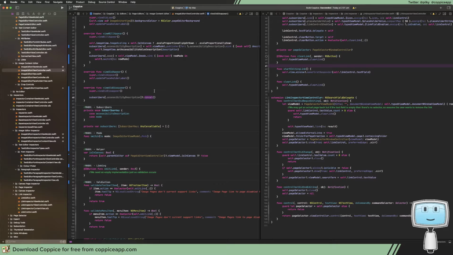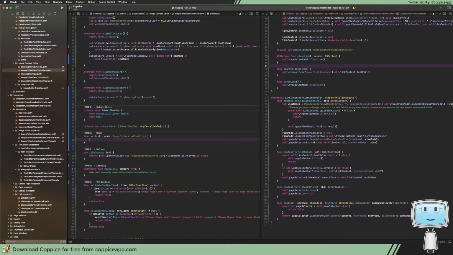The reason I have the cancel is because this is using key value observing, and like I say, for some reason I found Combine with key value observing can be a bit iffy unless you explicitly cancel it. So if you're just using @Published, it works fine.